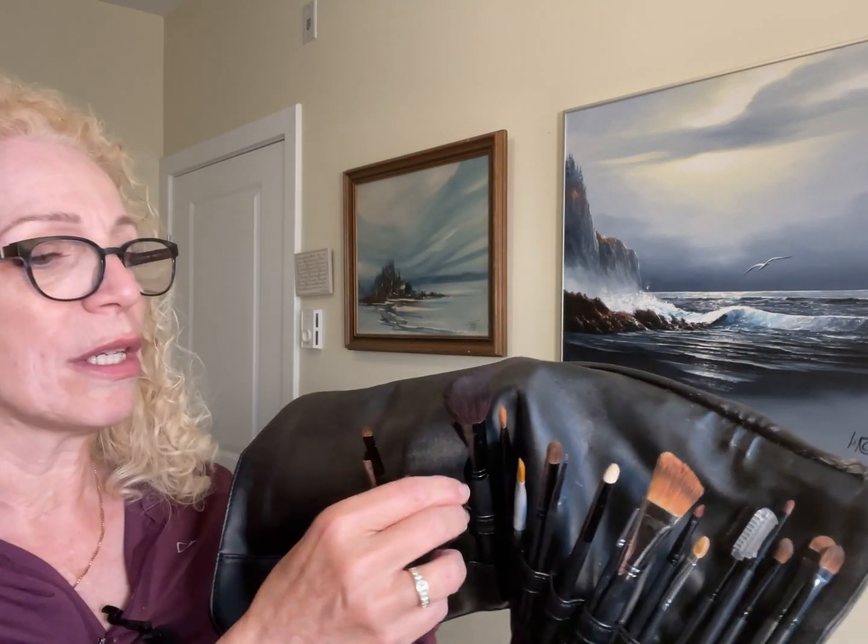The first thing that you need to be aware of is your makeup brushes. I am a makeup artist too, and I have a set of brushes, and I'm very particular about my brushes. And so when I take out one of my fluffier ones and you look at the brush, guess what? Inside of this brush could be a lot of bacteria. And so the first thing that you need to be aware of are your makeup brushes and your sponges. But these brushes, you should wash them every time you use them.